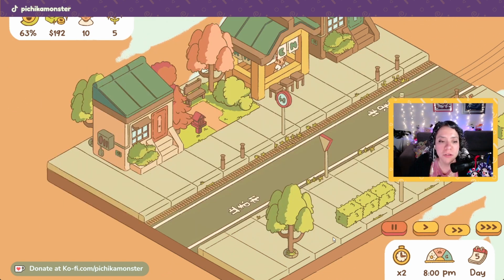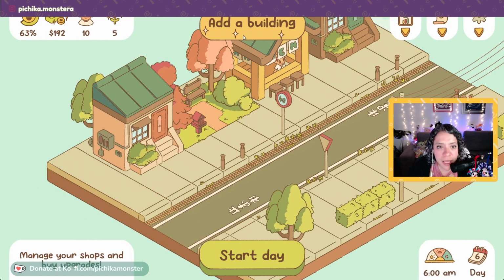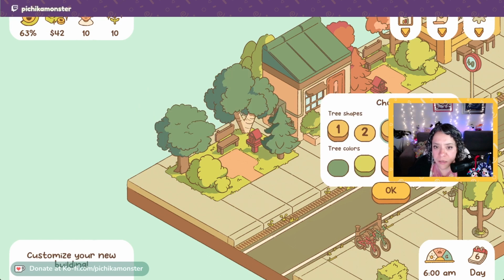Today I'm going to make another park. Clean your street to earn more money. I have been cleaning it. Let's add another park. This one's going to be different. This one will have different trees.